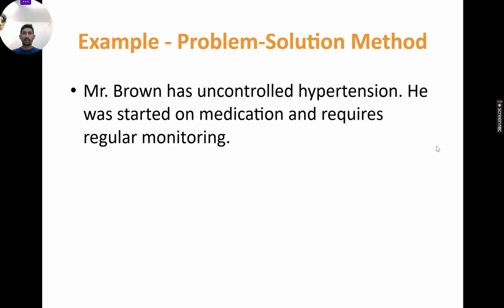Okay, so an example for the problem solution method. As we said, there should be a problem, like you can say Mr. Brown has uncontrolled hypertension. That uncontrolled hypertension is the problem. Then he was started on medication and requires regular monitoring. That is the solution, isn't it? So the problem first, then we state something already started and suggest a solution for the problem. This is also a method to write a paragraph.